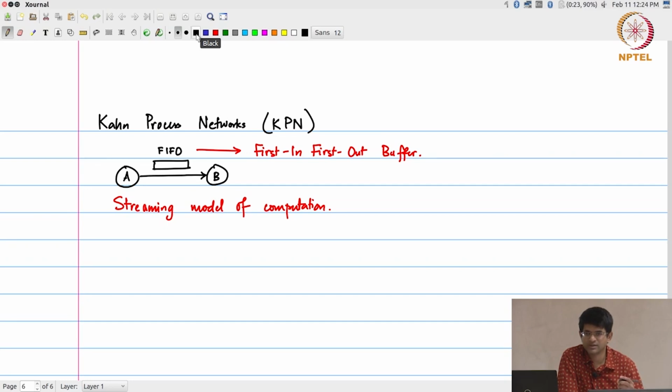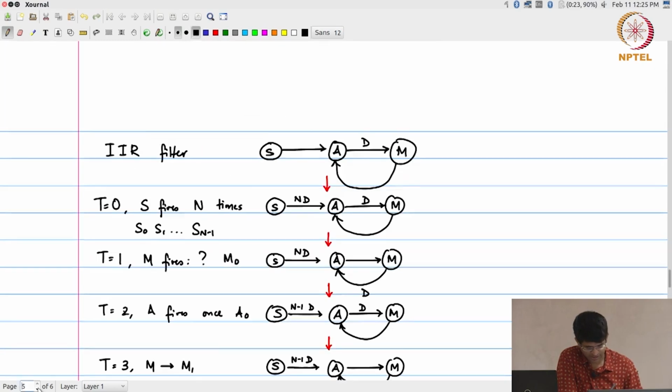In the data flow graph I was marking those D's on the edges and saying these are tokens. How would you implement it exactly in terms of communicating FIFO buffers? Now you can understand what that edge over there means. When I say that there is an edge from A to M and then another edge from M to A, what it means is there is a FIFO buffer between that adder and the multiplier. How big is it, how many data elements can it contain? We don't know yet, but it should be able to store at least one data element.